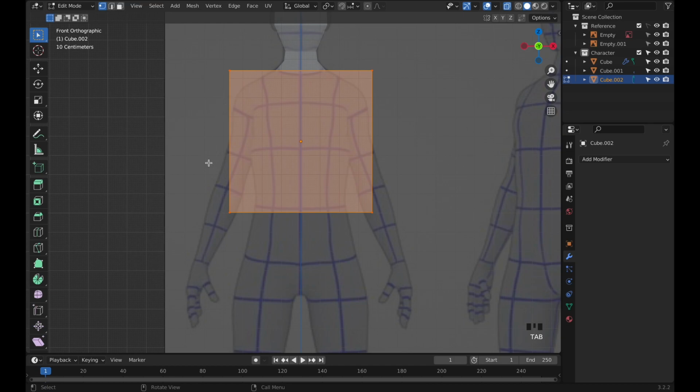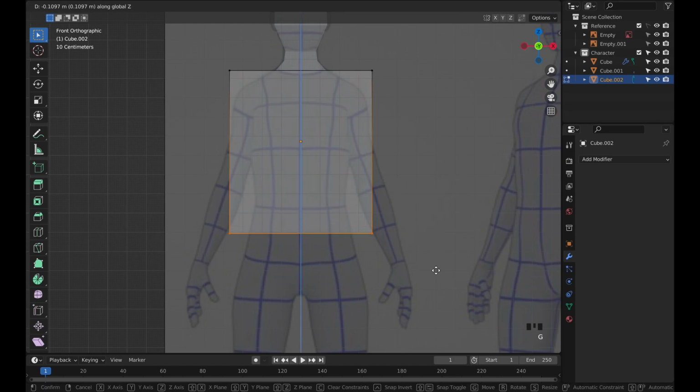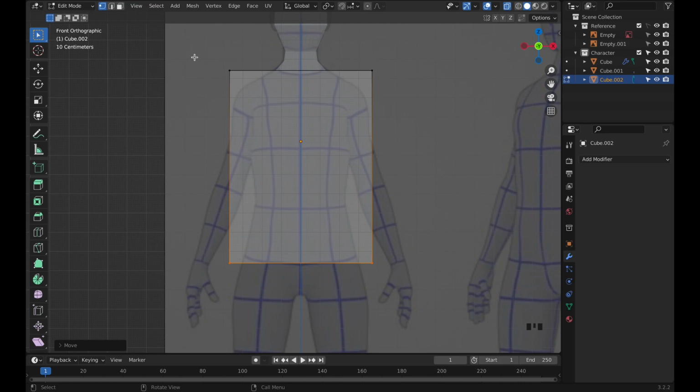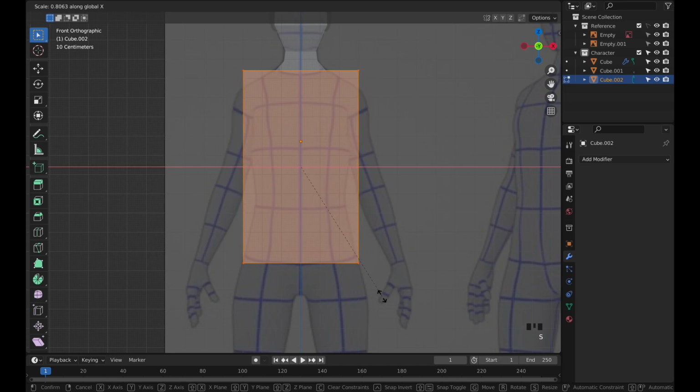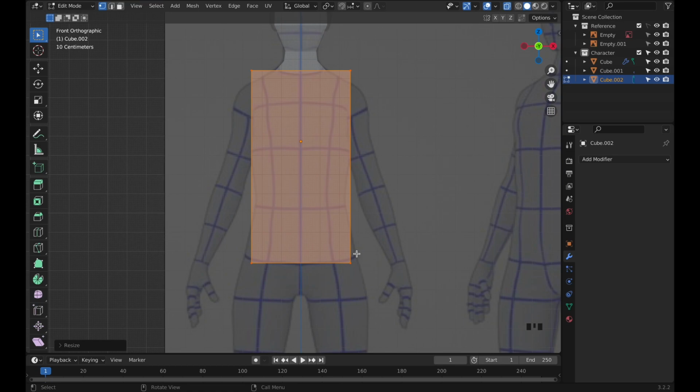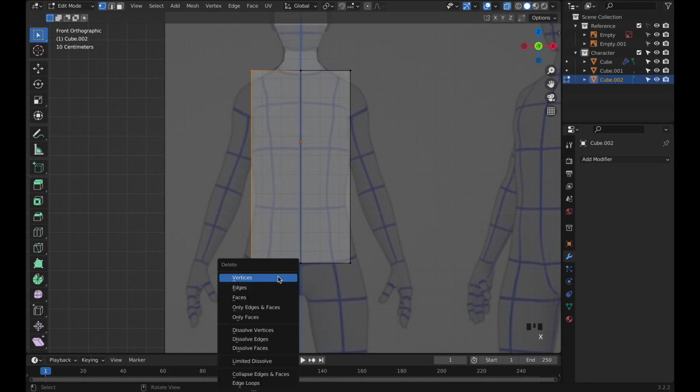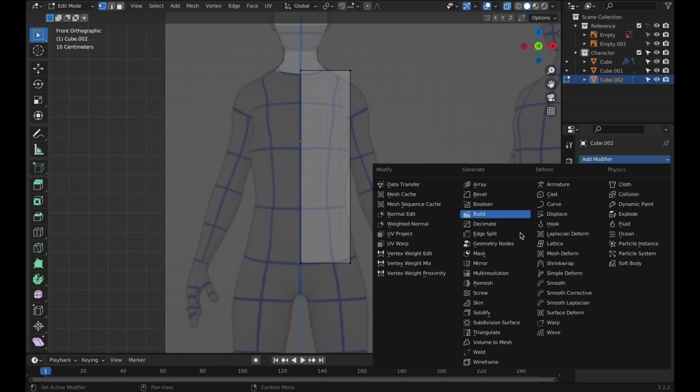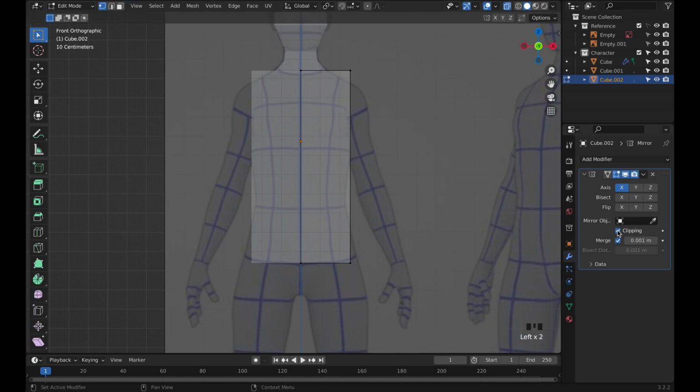And then tap edit. Select this. GZ. And I'll go up to this line right here. This little waistline. Select them again, SX, scale it inwards, and we'll keep it about like right here. So now I can do Command R, Control R, loop cut in the middle, select this guy, X, vertices. You already know the drill, mirror, clipping on, and then, let's see, 1, 2, 3, let's try that.